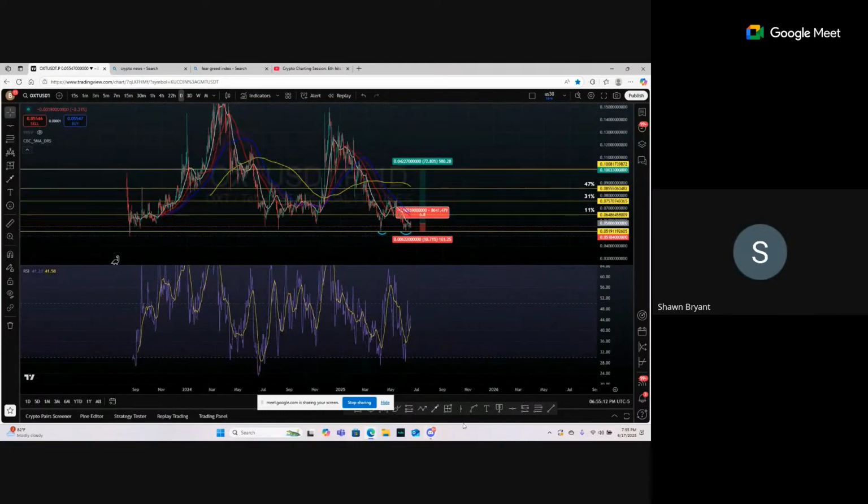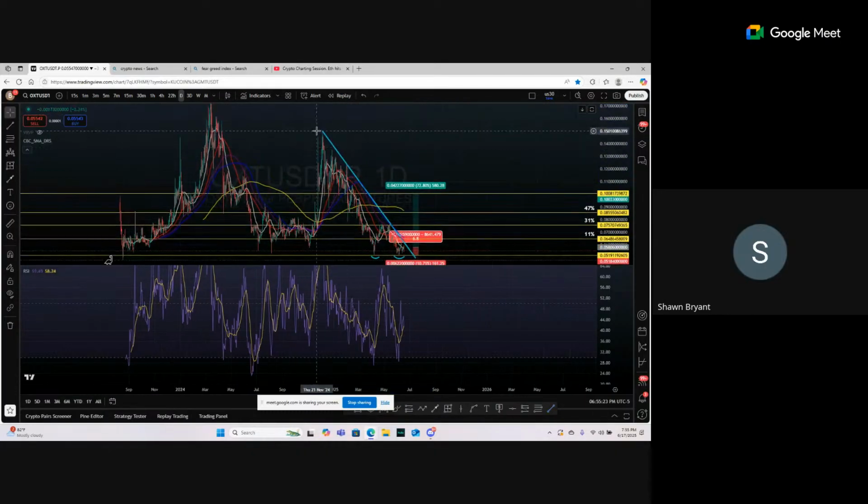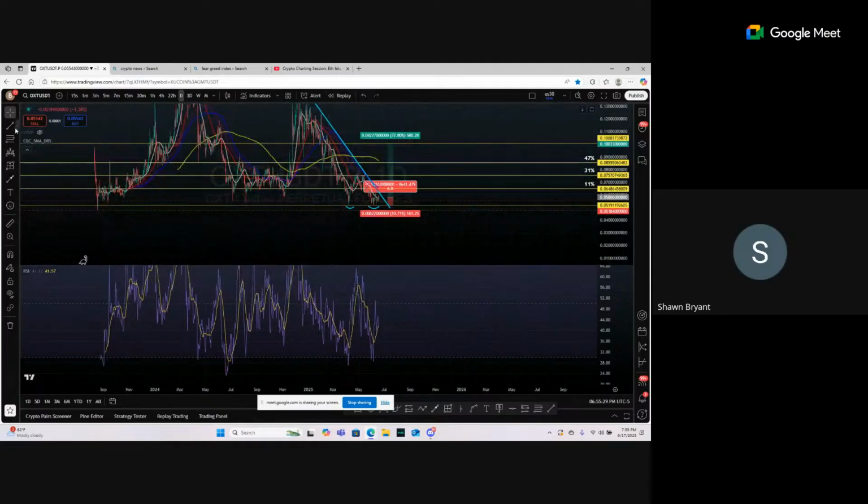So I'm watching Orchid, or OXT, I think it is Orchid. OXT is an OG token. So I do understand that a lot of people probably do remember it and know about it, but it's definitely an OG token. So this is what I'll be looking for, a falling wedge to form.